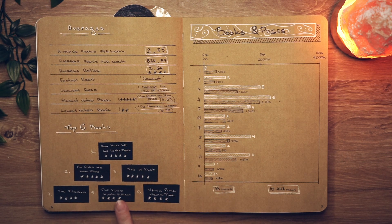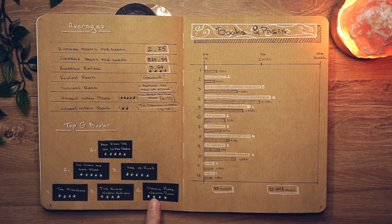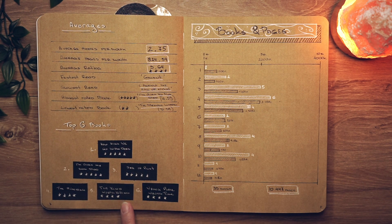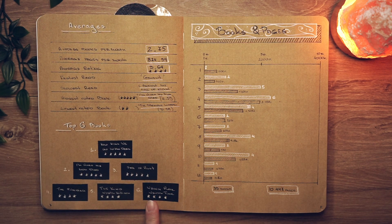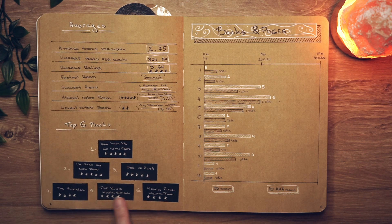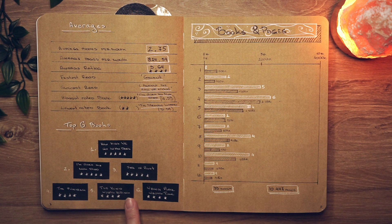For my top six books of the year, I listed them from sixth to first. The bottom tier are all four-star reads — I do have more five-star books, but I don't necessarily consider all of them top books. For instance, I really loved Long Way Down and gave it five stars, but I consider these others more memorable in terms of originality. So having a five-star rating doesn't automatically make a book one of my favorites of the year.